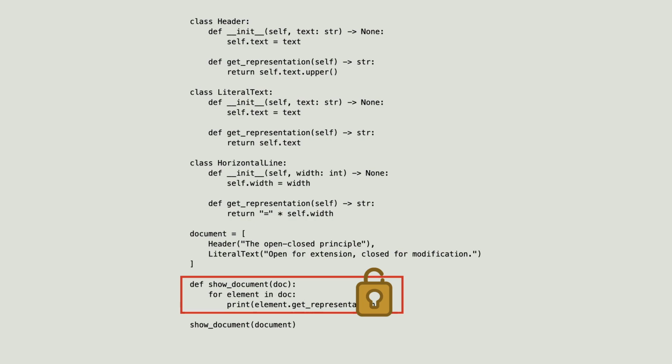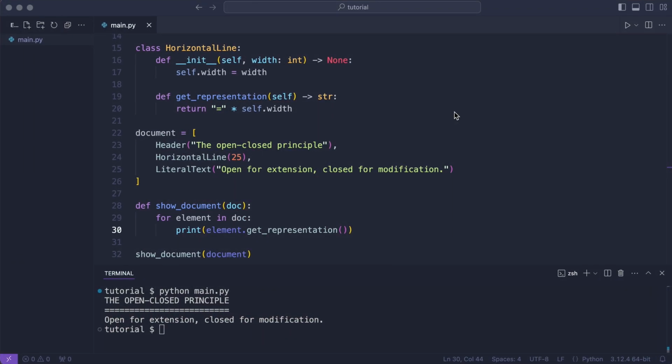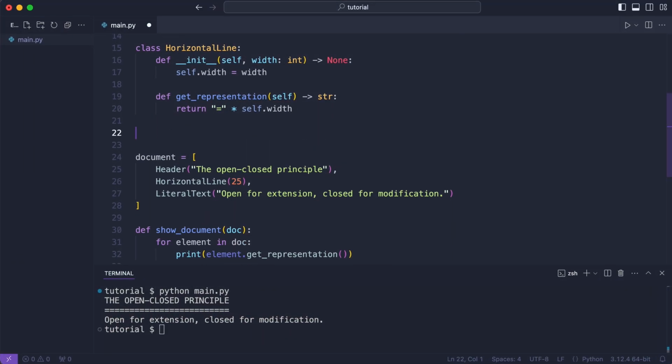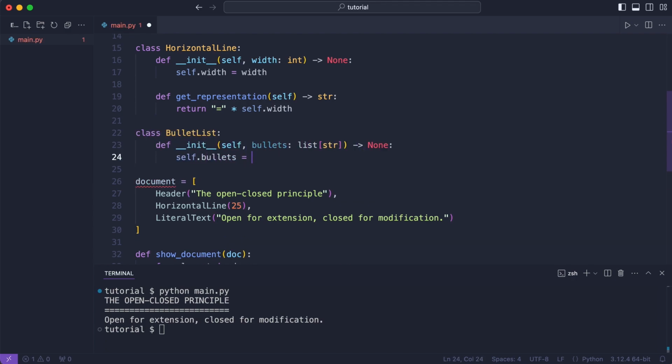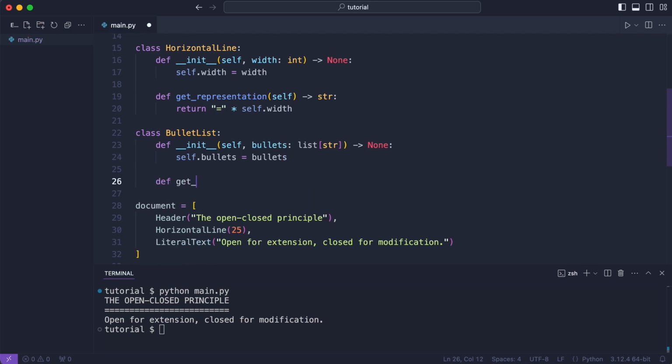Now let me add another class to the system to show that the showDocument function is indeed closed for modification. I add class BulletList, with its own getRepresentation implementation.